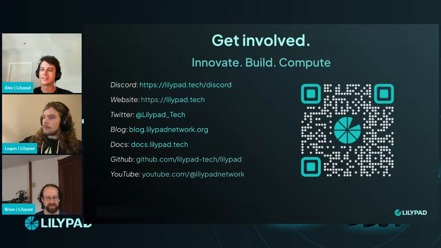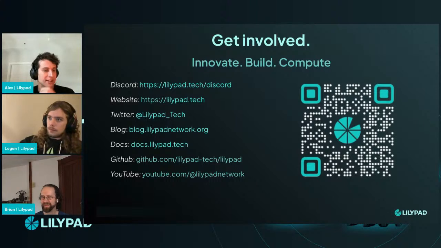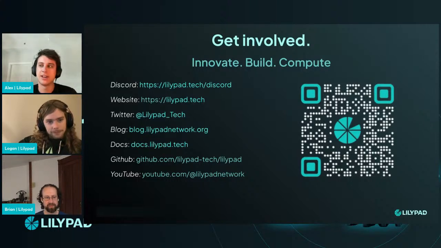Well, I think that pretty much covers what's going on at the network, what's the latest. Logan's working on a module guide on how to build Lilypad modules. We do have a guide in our docs, but through trial and error, through a lot of the work on our team testing modules and figuring out the right ways to build them, we're going to provide a more comprehensive guide on taking some code or an AI model or whatever, and creating a Lilypad module that runs in the network.